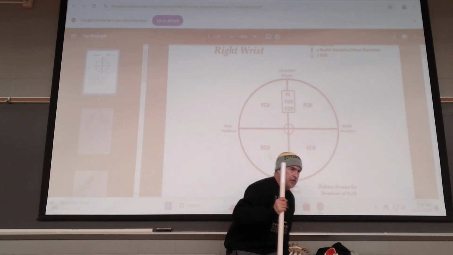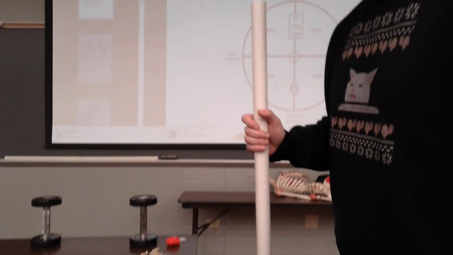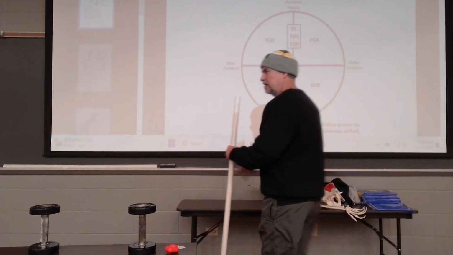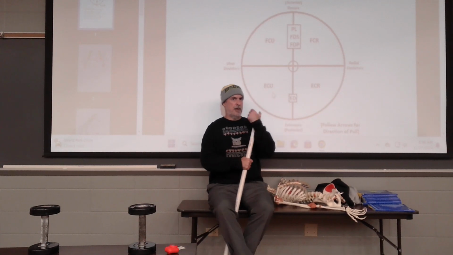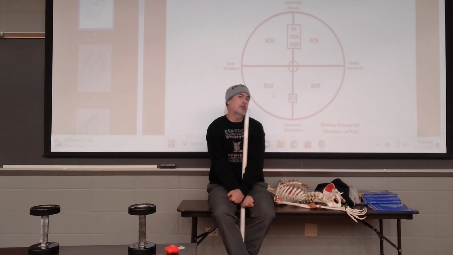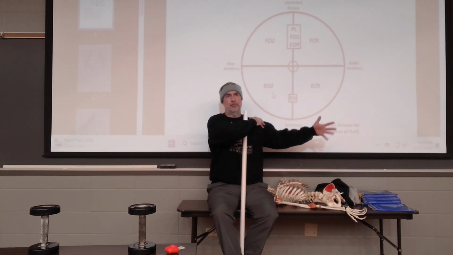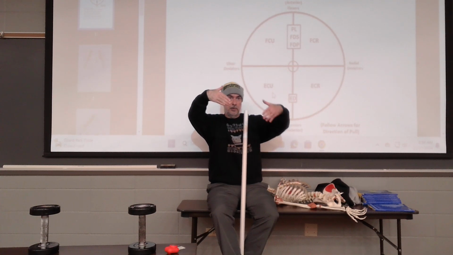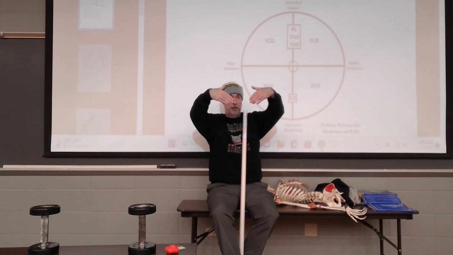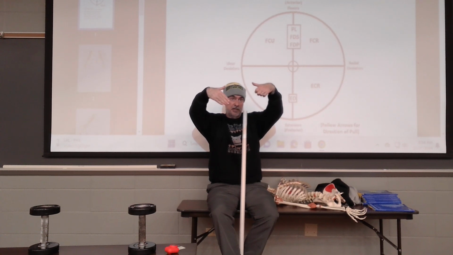So let's have a conversation about trap stretch. One of our limitations is the fact that it's a fan-shaped muscle. What I mean by that is, and we're going to get to the trap, but let's go to a muscle that we're more familiar with, the deltoid. All of the fibers of the deltoid are abduction pullers, right? The anterior, though, has a different pull than the posterior in two different planes. The anterior pulls in flexion and the posterior pulls in extension. Anterior is an internal rotation puller, posterior is an external rotation puller.